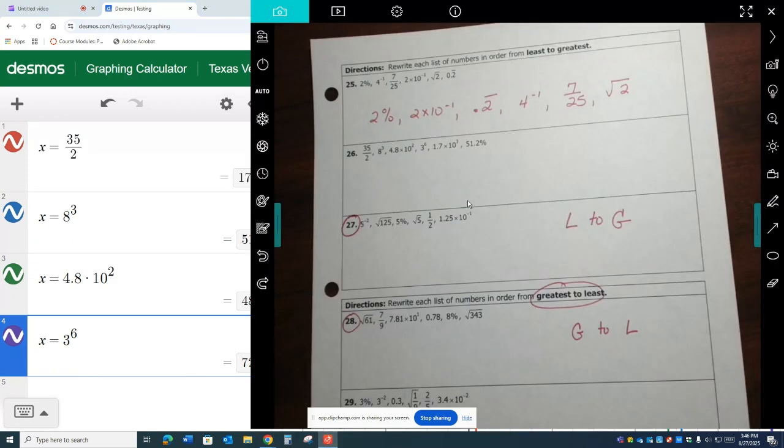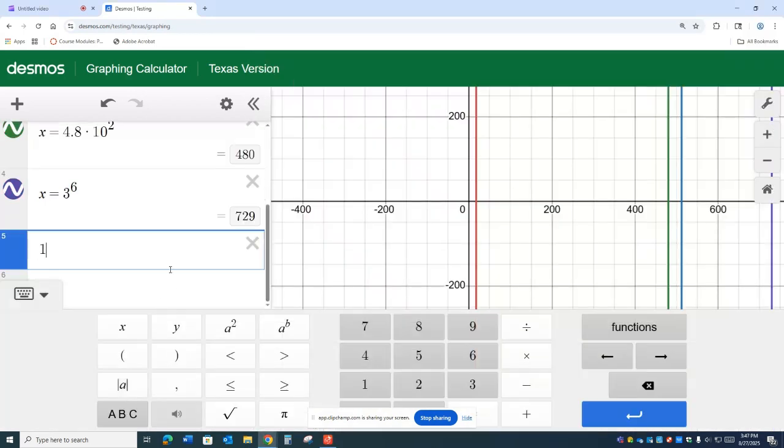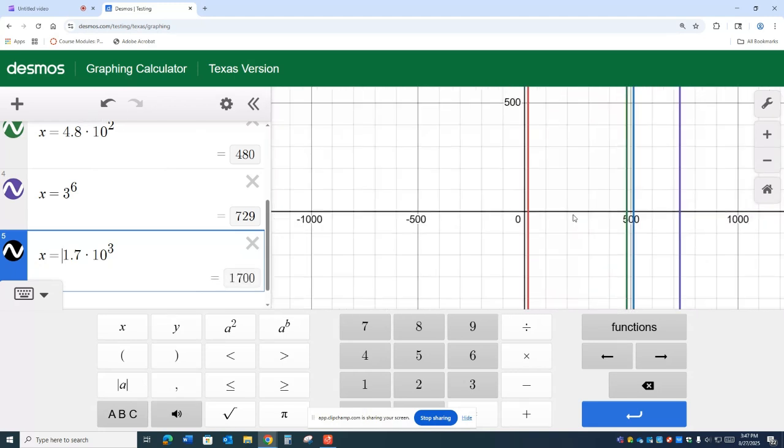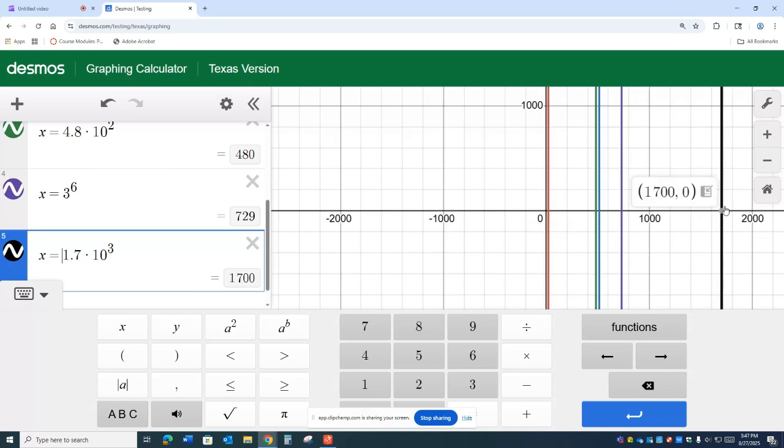All right, I'm going to put in 1.7 times 10 to the third power, and I forgot again, I didn't do x equals, so no line popped up. X equals 1.7 times 10 to the third, 1700. I have to scroll way out to see that line. There it is right there.